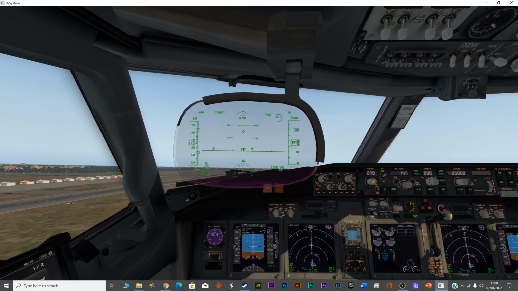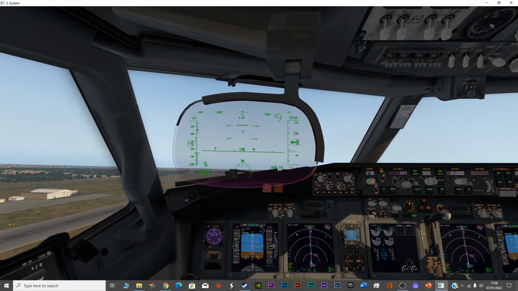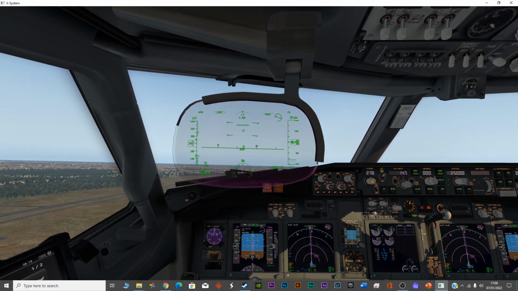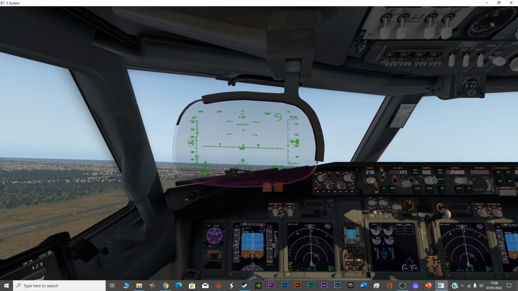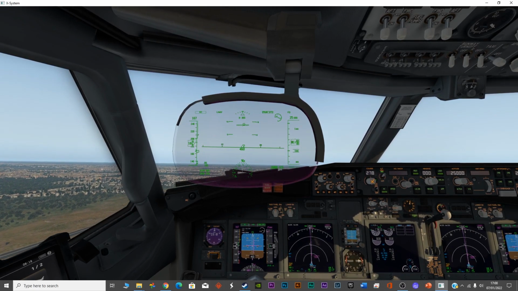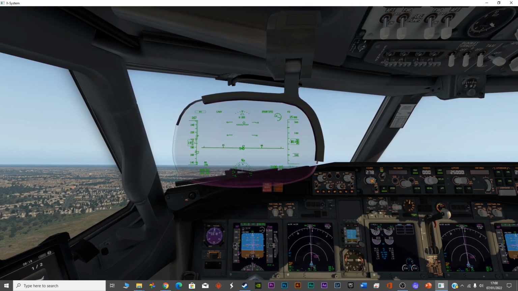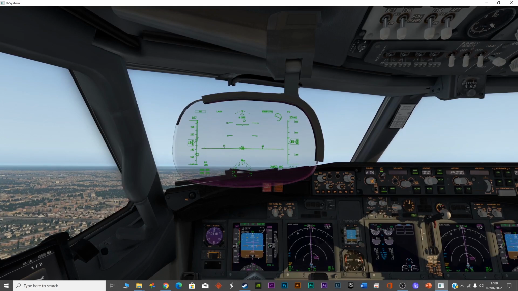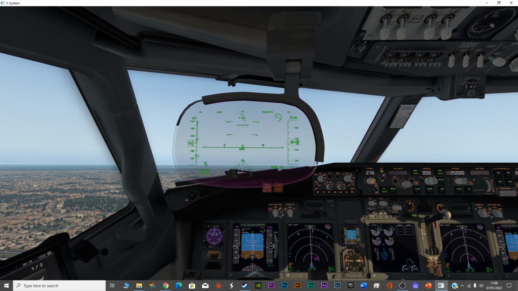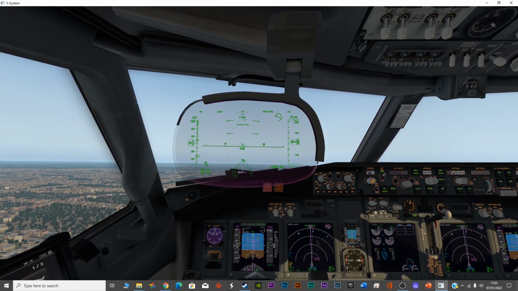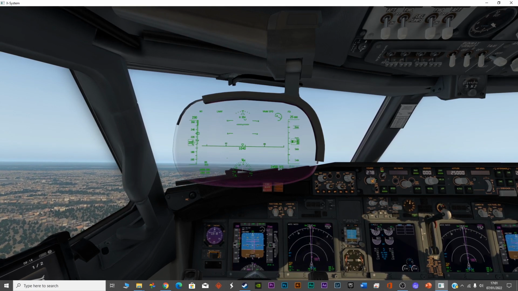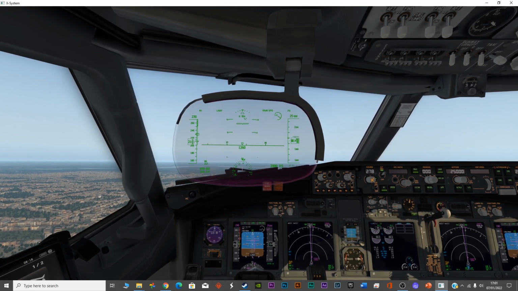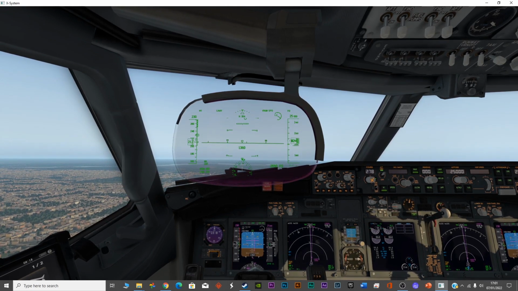Gear up, and I will try to keep a very minimal vertical speed, although during the takeoff gaining altitude is one of the main important things, but right now I also want to increase the speed so that I can retract the flaps. So keeping the vertical speed roughly at 2000. Let's reduce it a bit, as you can see in the heads-up display, and you can see it on the primary flight display, which is there on the left side with the chrono. And let's move it down a bit.